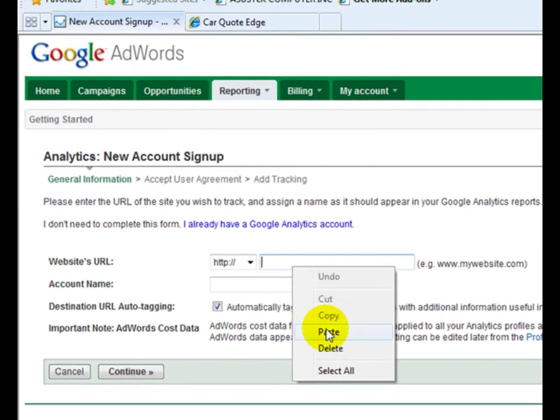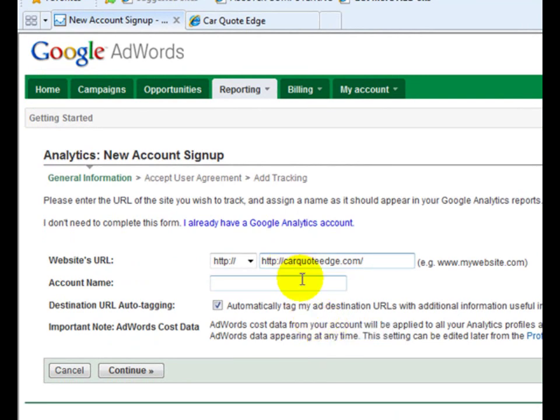I'm going to paste it right in here, and take off the preset HTTP. Because we already got it over here, account name, let's name it CarQuote Edge. That was very nice of Google to throw that in there. Destination URL auto tagging. Yeah, that's fine. Go ahead and auto tag them.